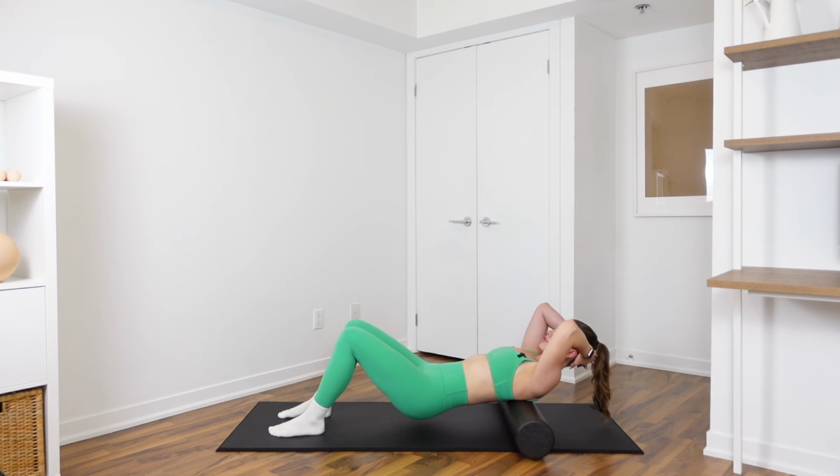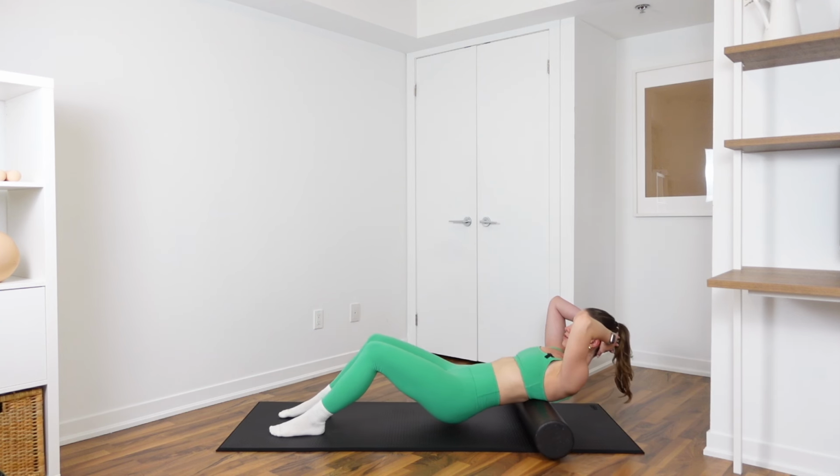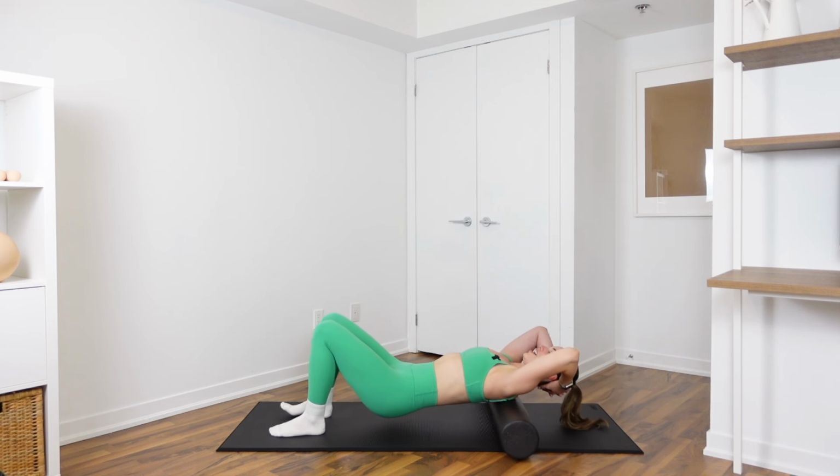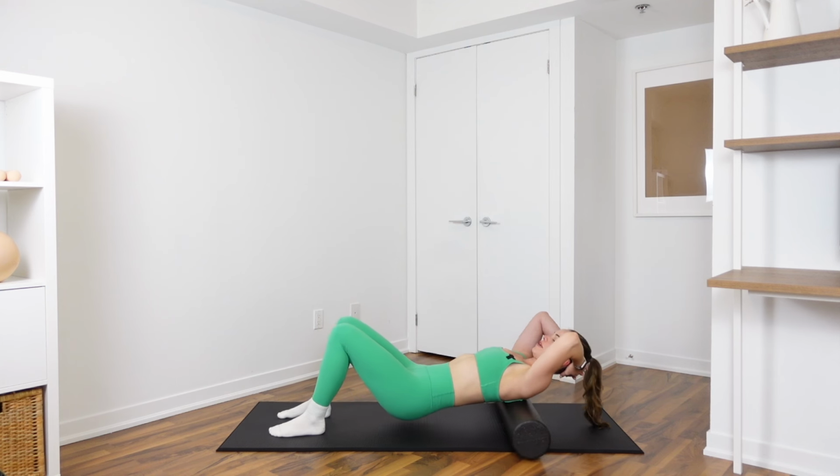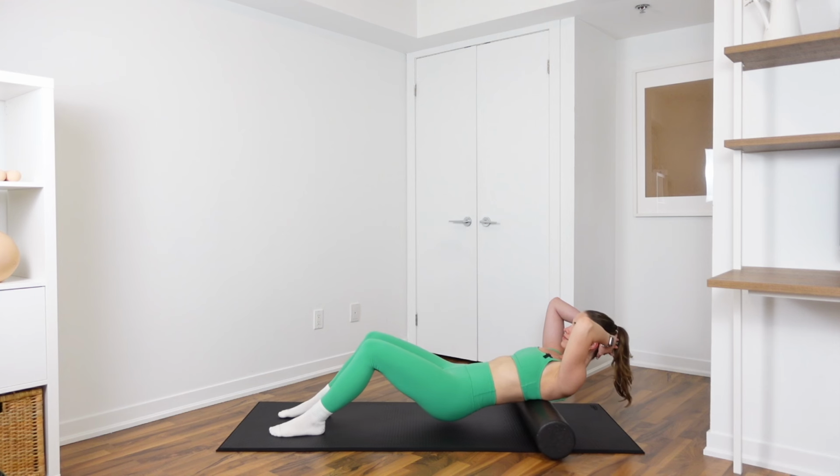Now, a note of fair warning for my long-haired peeps. I recommend a bun for this one because I don't know how many times my ponytails got caught under here. Didn't think that one through today, but fair warning.